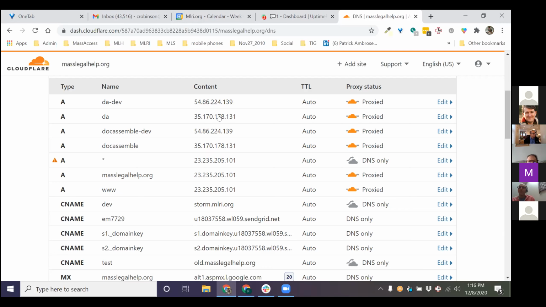You can see they're both the same IP address, right? DNS. Yep. So I've got DA and docassemble the same. Equally, I have DA-dev and docassemble-dev. They're two URLs there, same IP address. They're both proxied. All four of them are the same as far as I can tell. And if there's a dot, that makes them a subdomain of masslegalhelp.org, right?